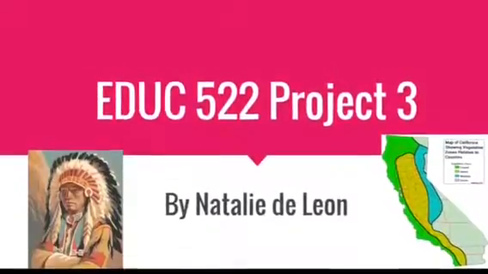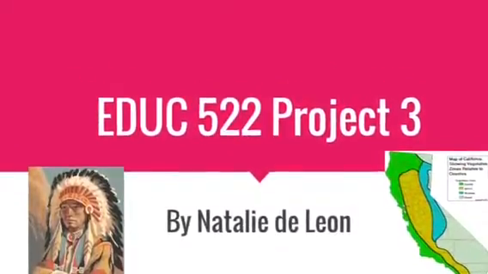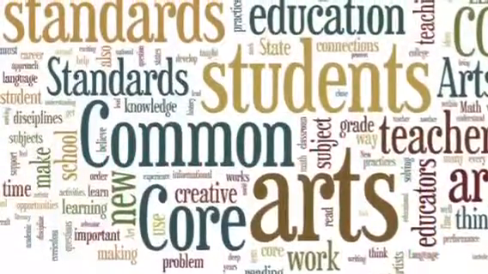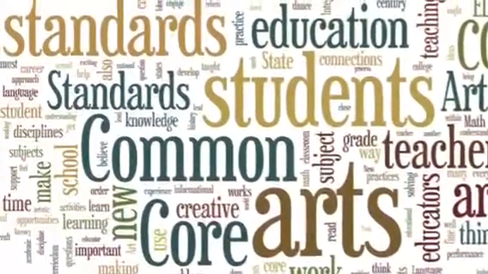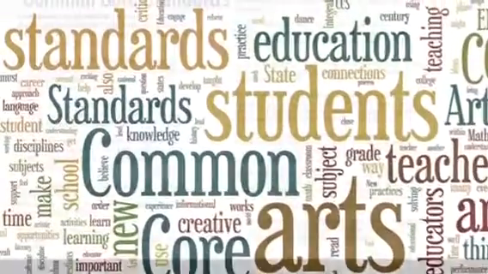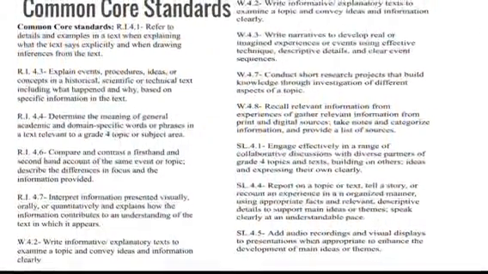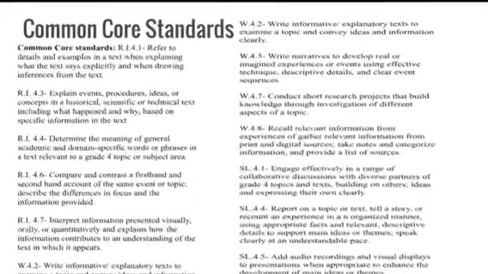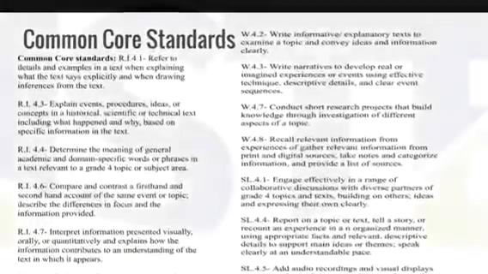Hi, my name is Natalie DeLeon, and this is my 4th grade unit on the California regions and Native Americans. There are many standards that are covered in this unit. The Common Core standards covered in this unit focus on content-specific vocabulary, writing expository text, citing evidence from various resources, researching topics, and presenting in various formats.